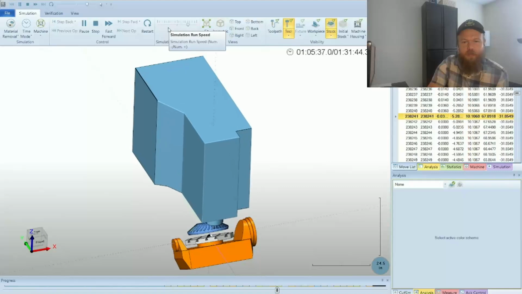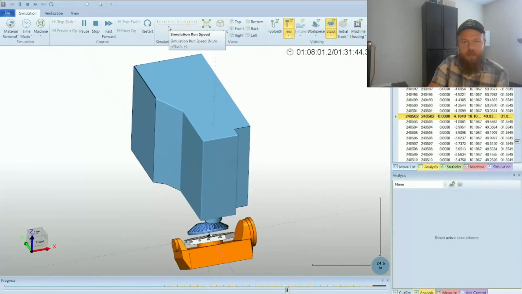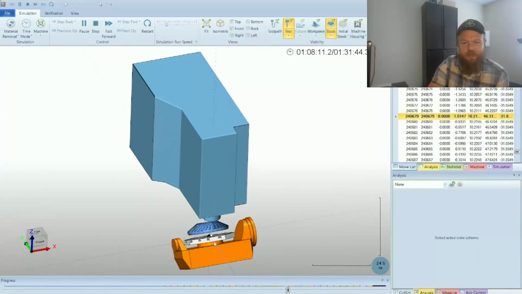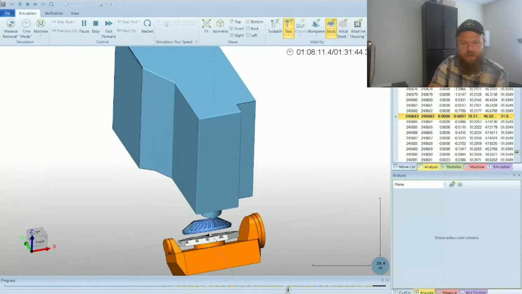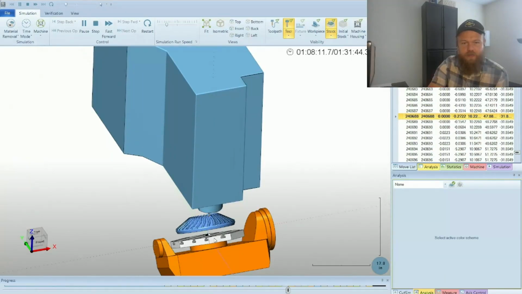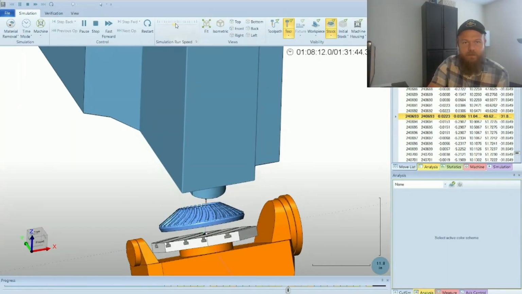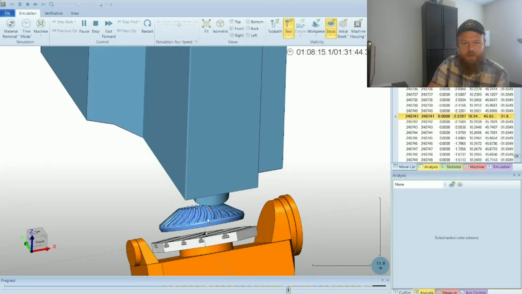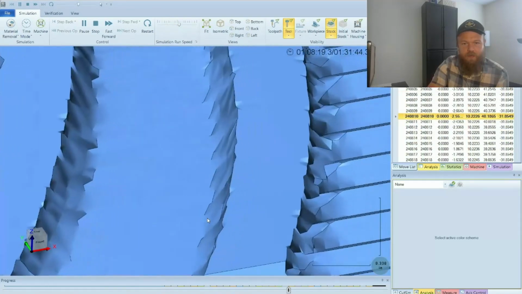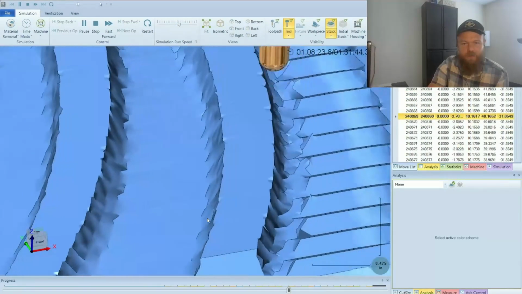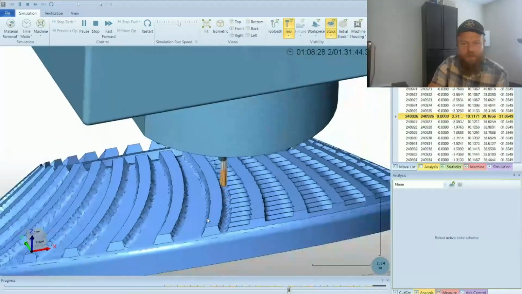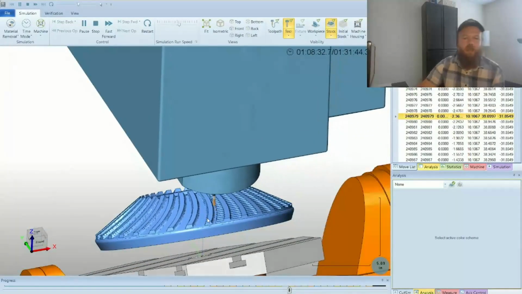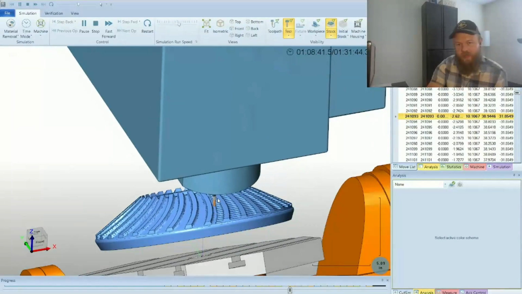And I'll slow it down a little bit so we can see it actually play out a little bit more than just that jerking motion there. There we go. So this is the morph between two curves as it's following along the bottom in between the two teeth of the gear.